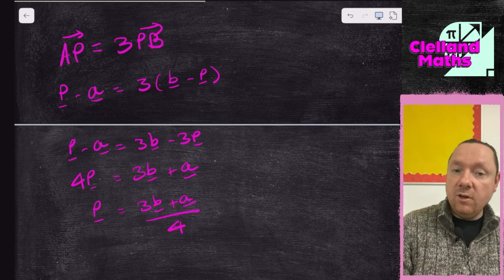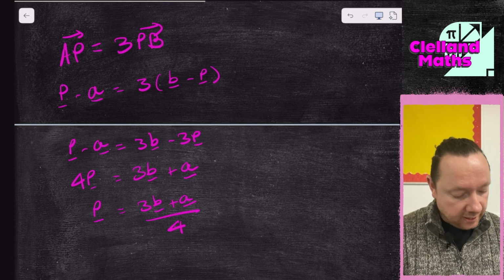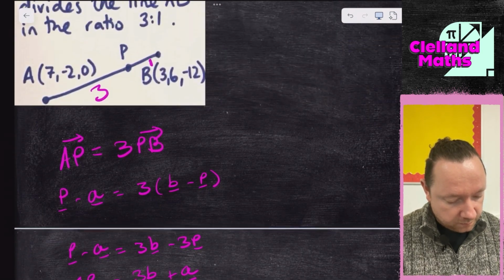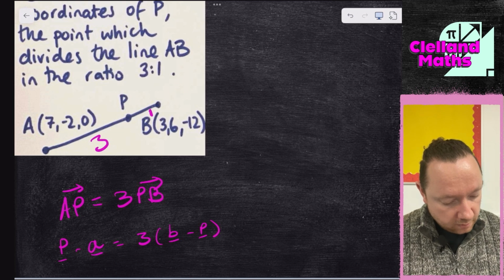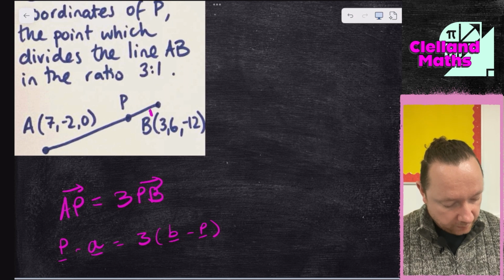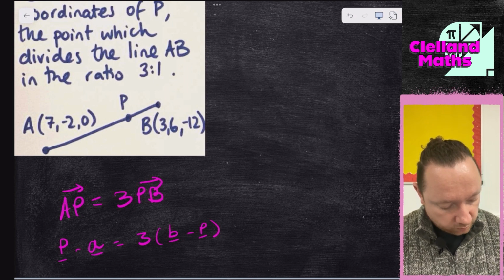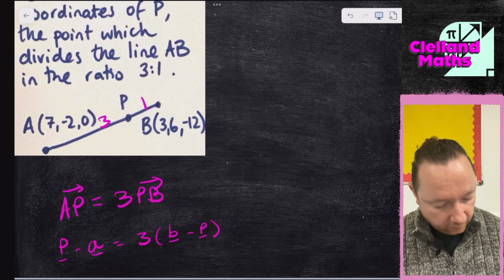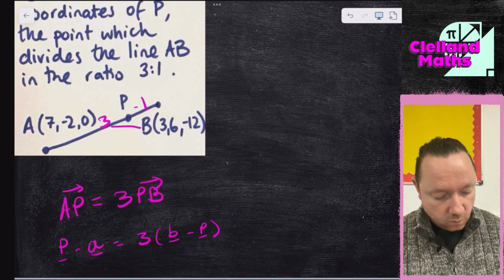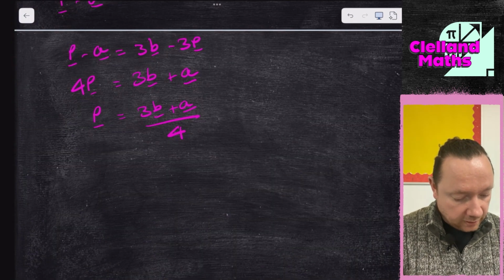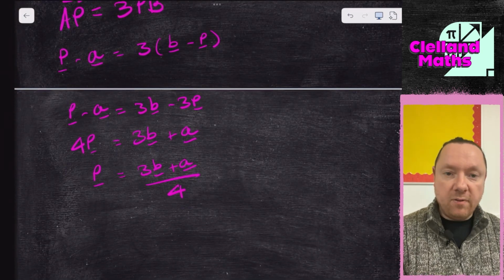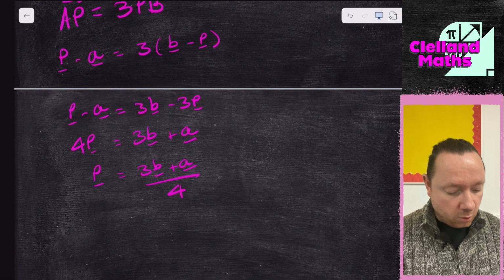Now, you would get there if you use a section formula, but I don't think a section formula makes much sense, but I'll show you anyway. If you write it like this, let's look at our equation, 3B plus A over 4. If I put the 3 and the 1 on the top and bottom, you'll be able to see it better, because you may know this from school. If I put 3 here and 1 here, then you just can think of a little cross here, 3 times B plus 1 times A, over the total, which is 3 plus 1, which is 4. So you can get there if you want like that, but I prefer to just do it every time instead of memorising a formula.